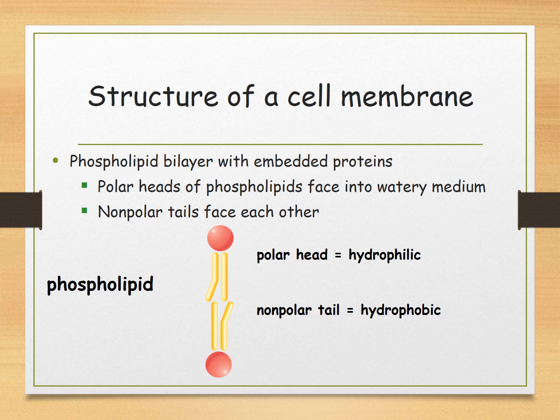Polar molecules are molecules that can interact with water. So the polar heads of the phospholipid, that's where the phosphate group is, face into the watery medium. The watery medium is found inside as well as outside the cell. The nonpolar tails face each other. Polar is also referred to as being hydrophilic, which means water-loving, where nonpolar is also known as being hydrophobic, water-fearing.